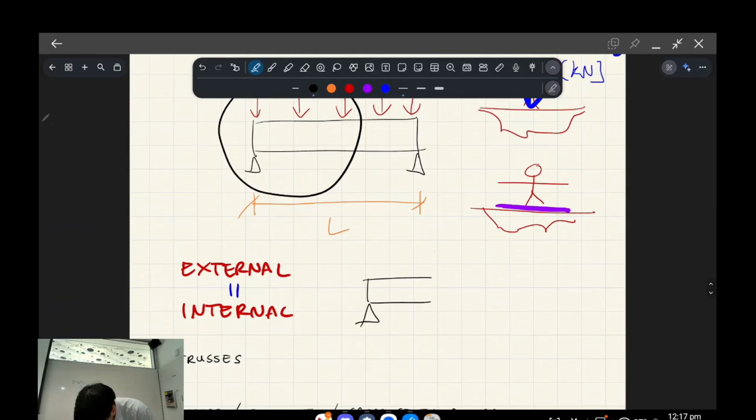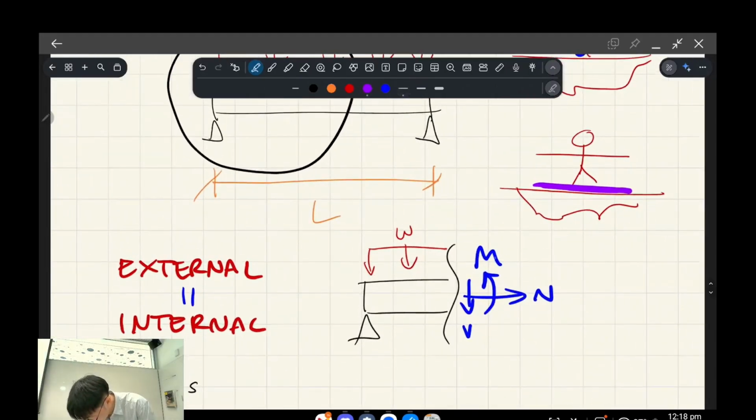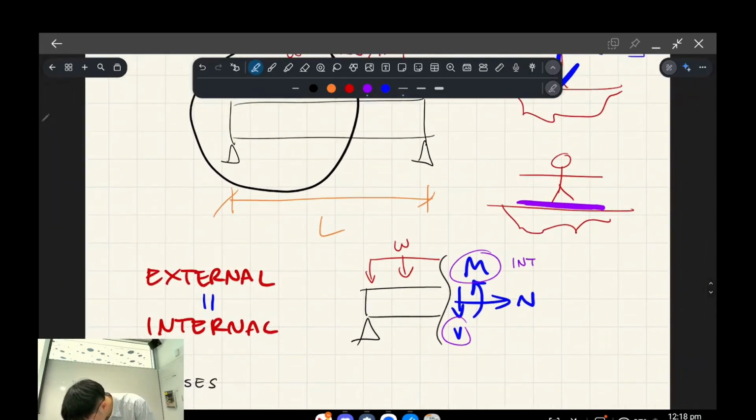So we've got this beam. We're going to cut it like this, okay? And I'm still going to draw the part of the distributed load, w, like that. But now we have internal forces inside the beam that will be exposed. There'll be N, which is your axial force. Okay, this is V, which is the shear force. And this is M, which is the bending moment. So basically the ones which will be non-zero in our case will be the moment and the shear. So this is called internal moment of the beam. And this will be called internal shear.